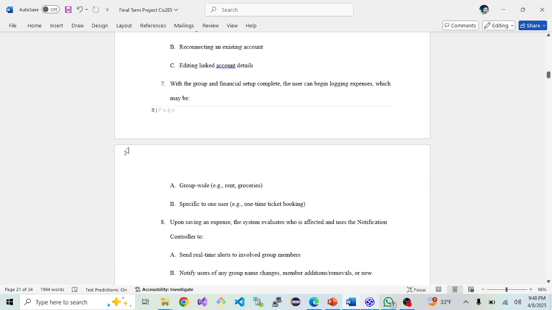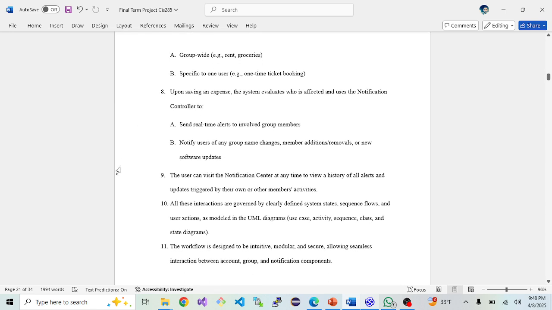Seventh, with the group and financial setup complete, the user can begin logging expenses, with options A and B for that step: group-wide or specific to one user.